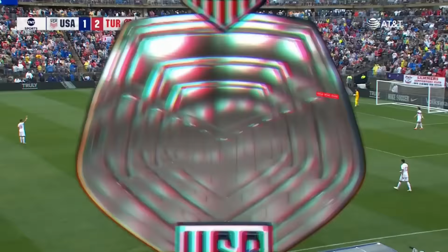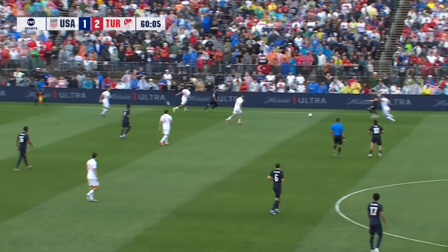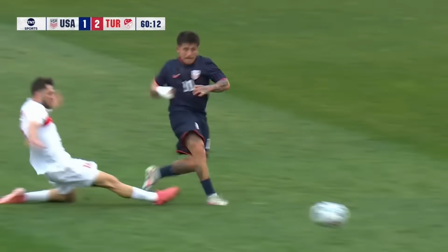Played away by McKenzie. Arfston heads it forward. De La Torre battling and turning on his first start since November 2023 at Trinidad and Tobago. Here's Diego Luna racing forward. It's 4-on-3. Luna rolling the ball into the path of Jack McGlynn. And McGlynn on that left foot drills the shot. Comes back out towards Tyler Adams. Adams chips it into the middle. Headed straight at the keeper. Tillman, either side of Özür, it would have been tied. A wonderful sequence. Well done by the referee to play on.